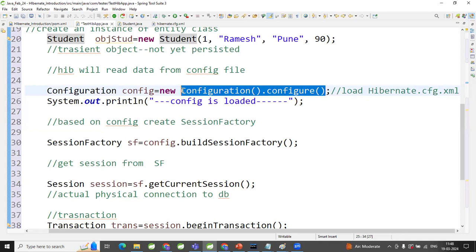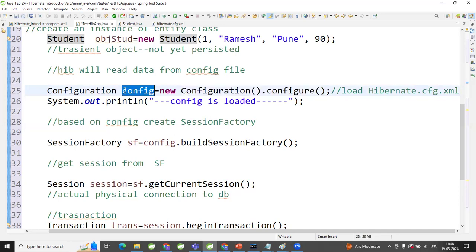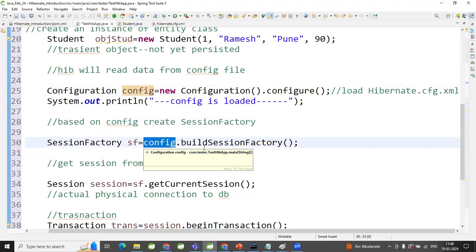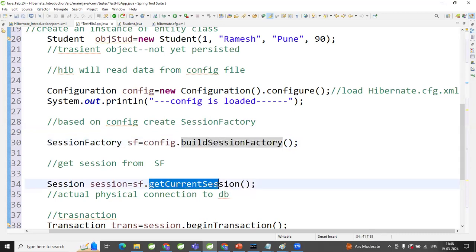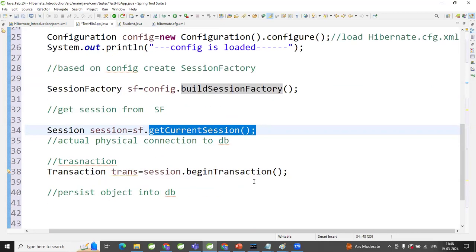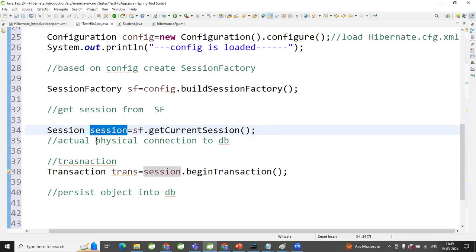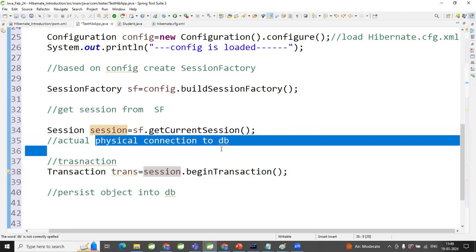So the Hibernate application will read the data from the hibernate.cfg.xml file, and based on this configuration, build a session factory, and through that session factory get one instance, that is getCurrentSession. Once the session gets established, the actual connection between the database and the application gets created.